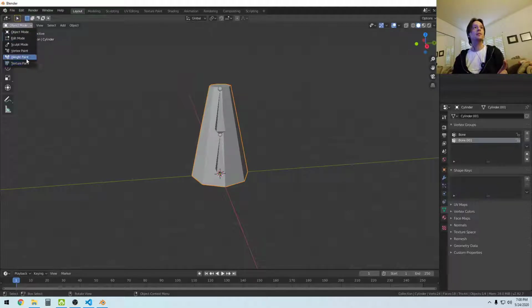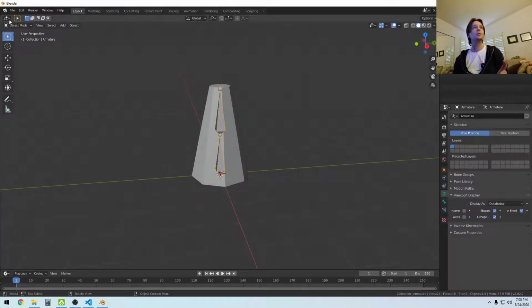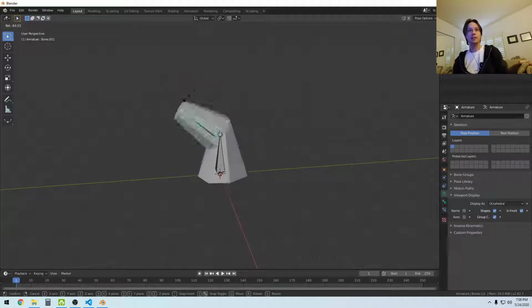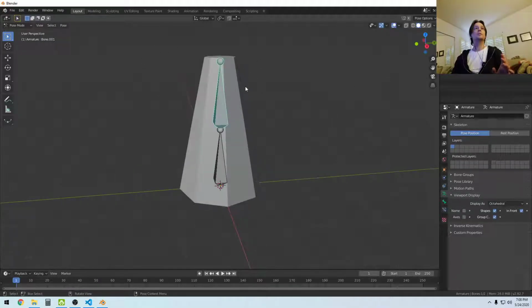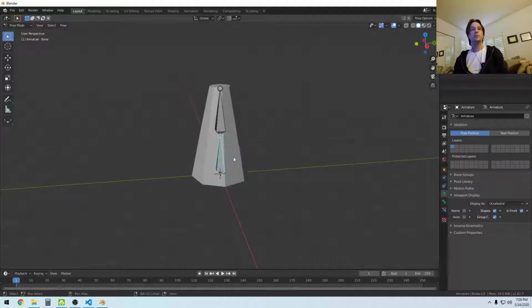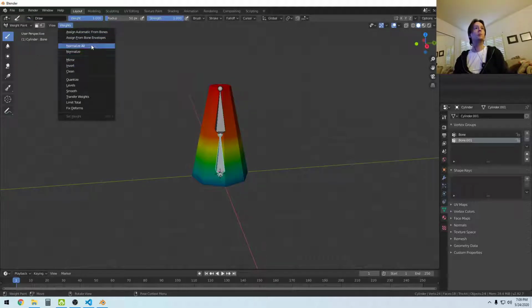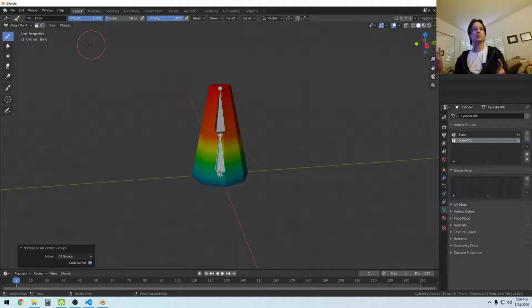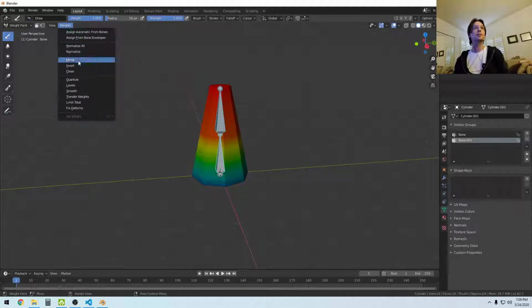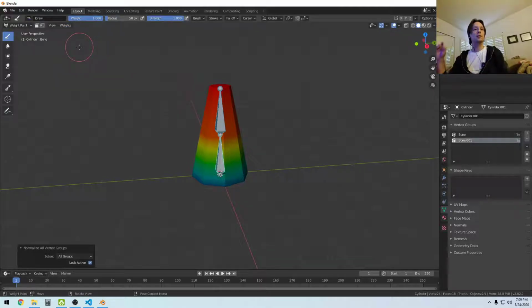And then if I go to pose mode, all right, so I can rotate that and it animates. Okay, cool. So I also want to get out of pose mode. And I want to go to weight paint mode and make sure I normalize all the, oops, let me make sure I select everything. So normalize all of the weights. And then since there's only 2 bones, I don't need to worry about limiting the weight total.